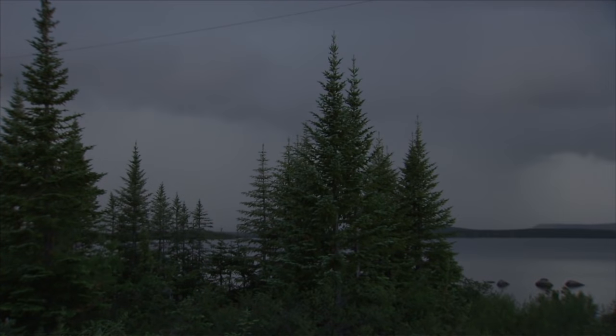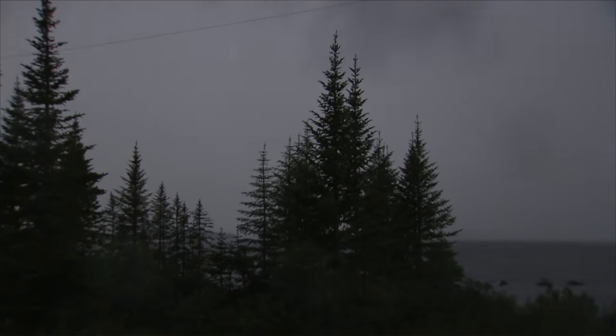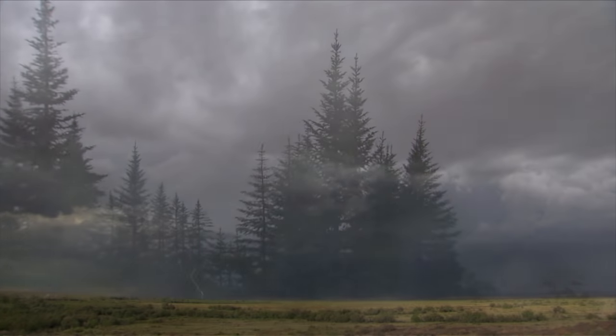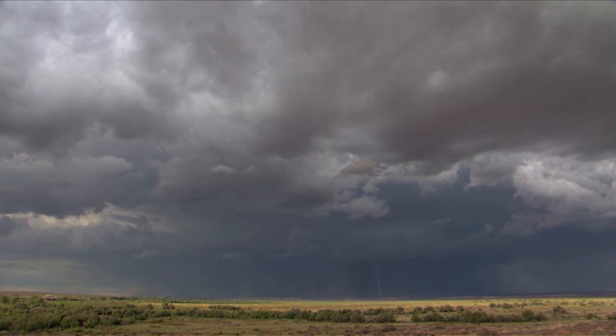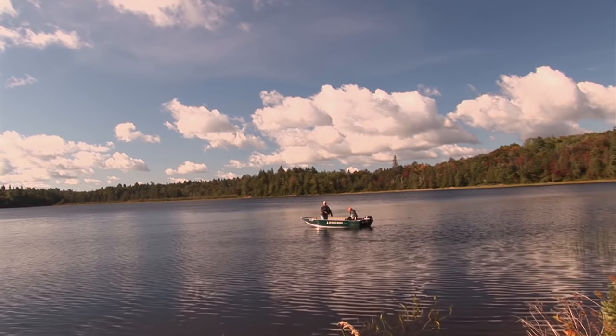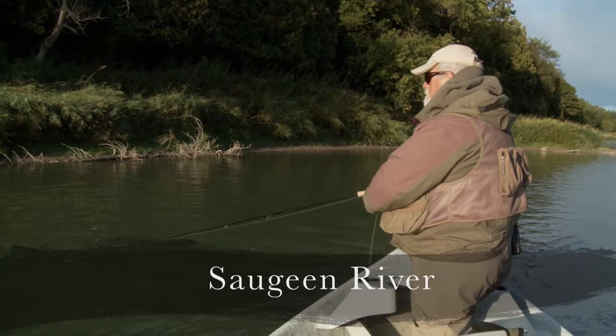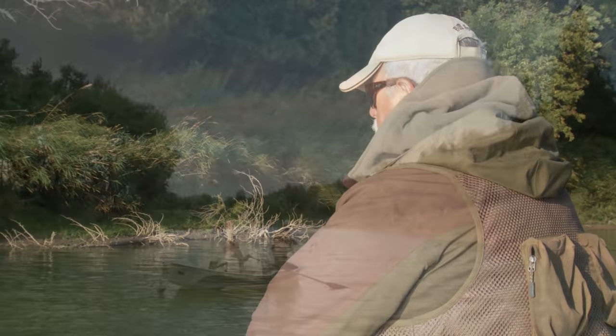A cold front can be described as the edge of a colder air mass that moves in on a warmer air mass. The intensity of the front will vary. Rain, high winds, and overcast skies occur in the initial stages of most cold fronts. After the edge of cold air passes, typical weather conditions are bright, blue skies, few clouds, low humidity, and a drop in air temperature. These post-front conditions might be pleasant for most anglers, but they make for really tough fishing.